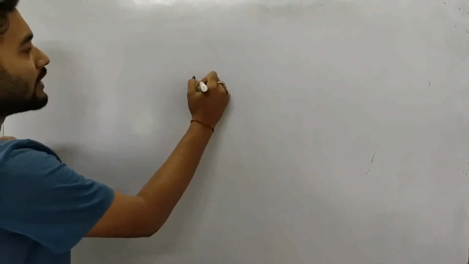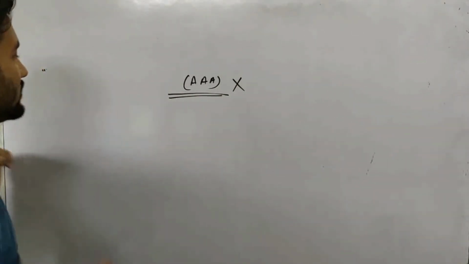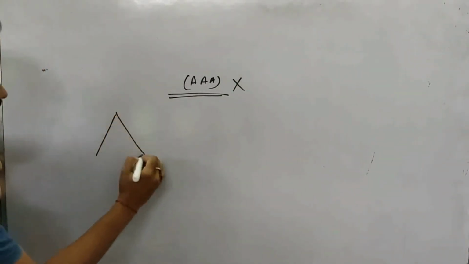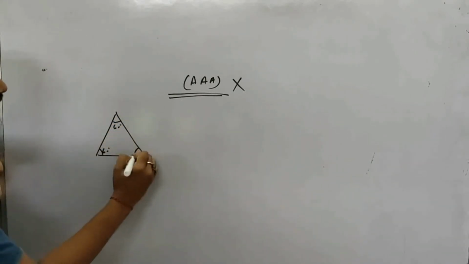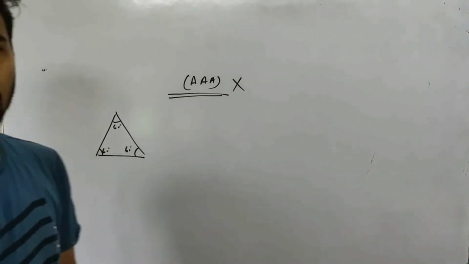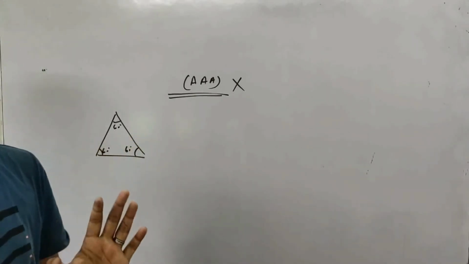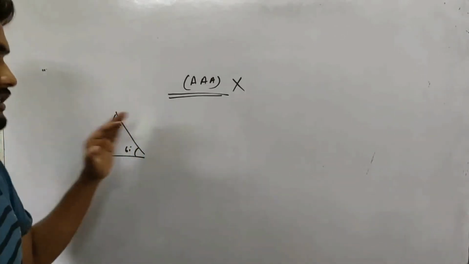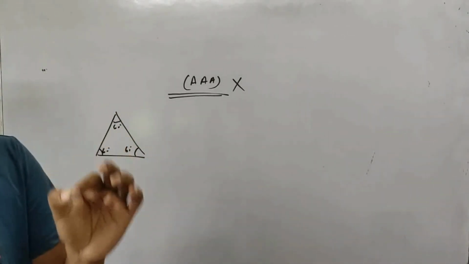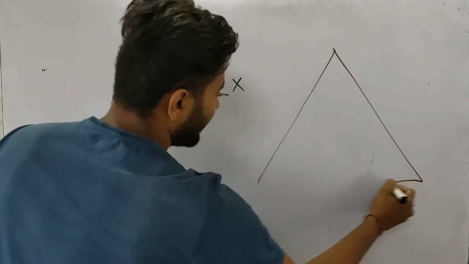Just one more minute. What I have said is that you cannot prove congruence by angles alone. This property is not there. Why is this property not there? You see, say for example this is an equilateral triangle, with 60 degree, and 60 degree. I think I said in the division exercise that all the angles of an equilateral triangle are how much? 60 degree, isn't it? In an equilateral triangle, where all sides are equal, the angles are always 60 degree, compulsory. Say for example, this is another equilateral triangle.